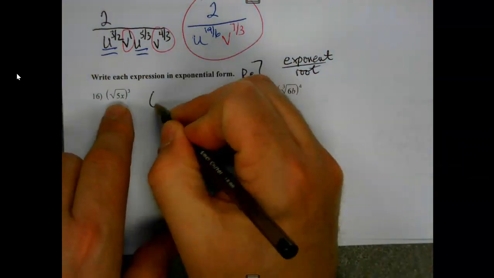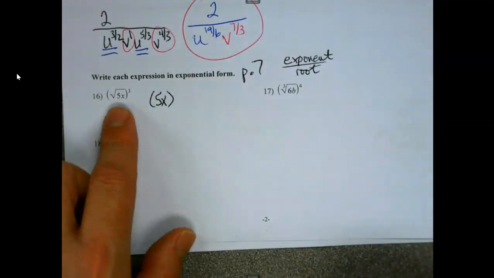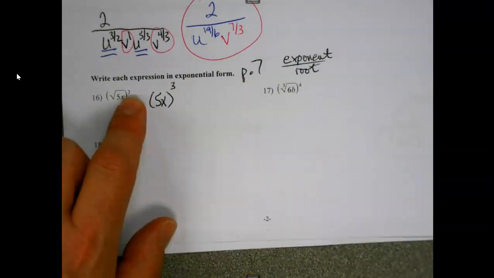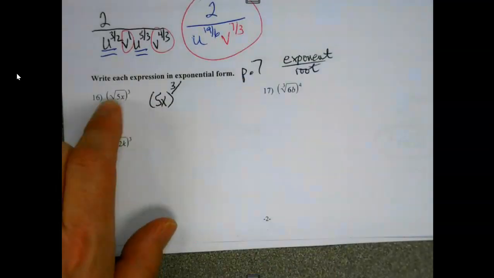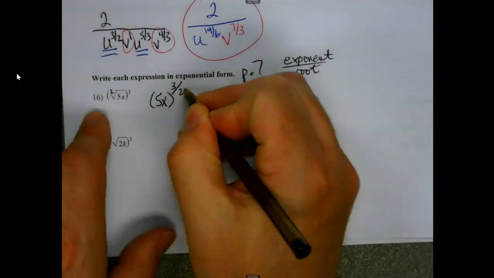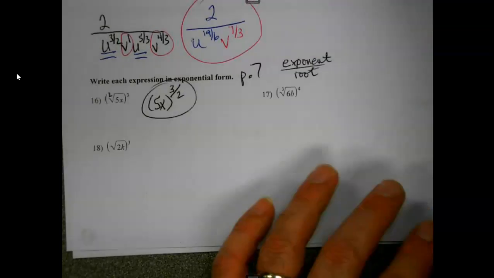I'm like, all right. So 5x, hardly do I need the parentheses around it. I do, because I want this happening to the 5 and the x. The exponent is right there. It's 3. What's the root if I don't see a little number here? 2. That's all you have to do. We're not multiplying it out. We're not distributing. We're not doing nothing. We're just changing the way it looks. And we're done. Keep life simple. Please, I beg of you. You're like, so that's it. That's it on that part.